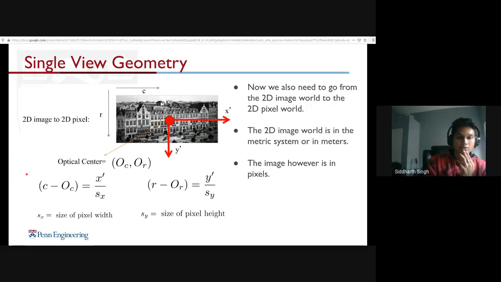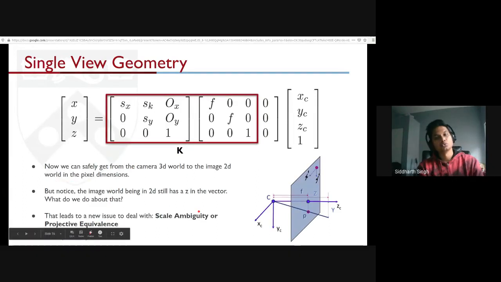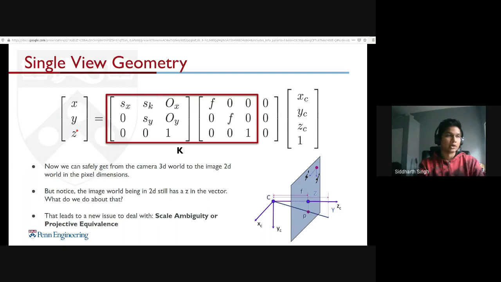It's still there. So this leads us to an issue which we call scale ambiguity. If you multiply all of these things together with values, you'll still have a non-unit value z here. But when we say that we are assuming that my image plane is a unit distance from the optical center, I have to take this z out, and only then will I get the correct x and y pixel values. But this z is still there. So what do we do with this scale ambiguity?